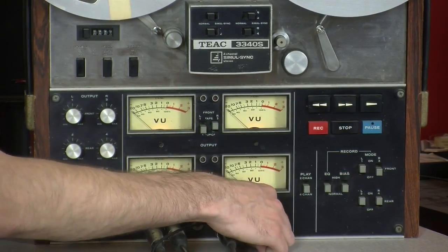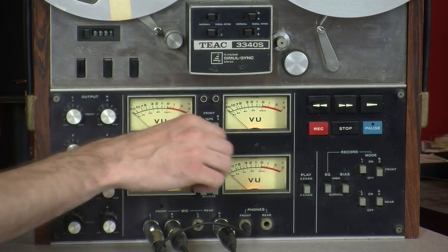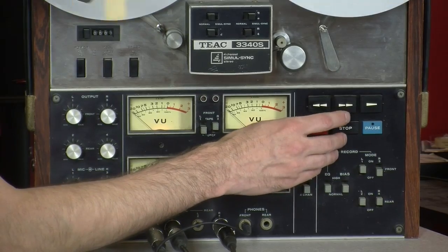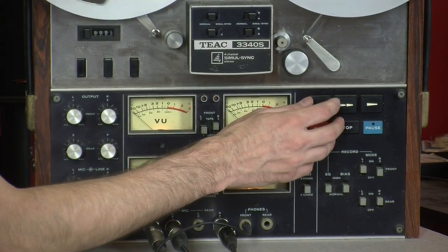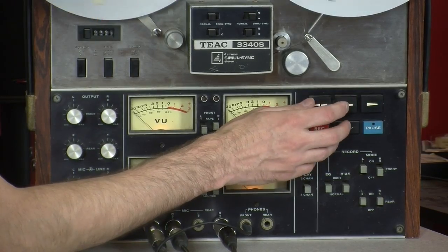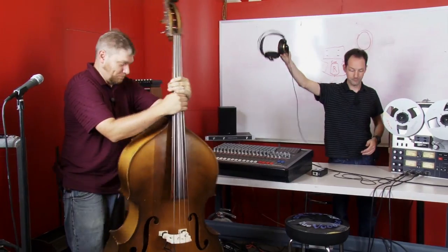I can't hear anything because I'm plugged into the wrong thing. No, that's plugged into the right one. I just can't hear it. All right. Ready? You want these? Yep. Okay. Had a feeling you might.